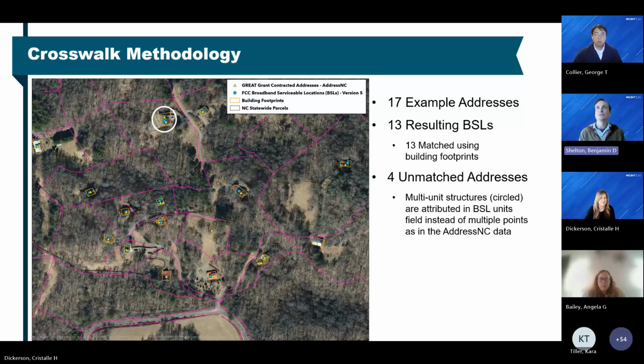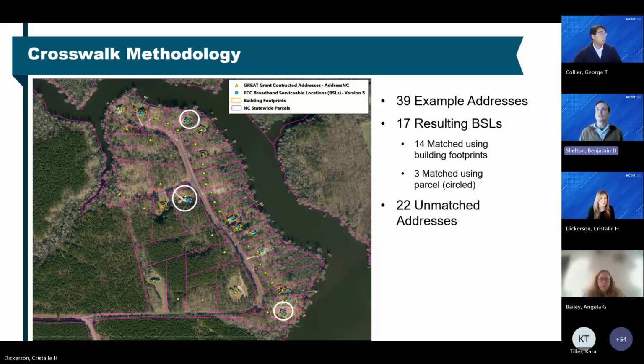You go to the next slide. So, this is another example of quite often what you'll find in a lot of these projects: the address NCs are on a subdivided subdivision where there's a lot of empty lots. And so those empty vacant lots, those yellow triangles in this example, do not have a BSL because there is no structure on those lots. And so in those instances, the BSLs will just not represent those vacant lots. It kind of takes out that problem of how to report vacant lots and access on those lots. But then you see that there's a lot of BSLs there that street will get access.